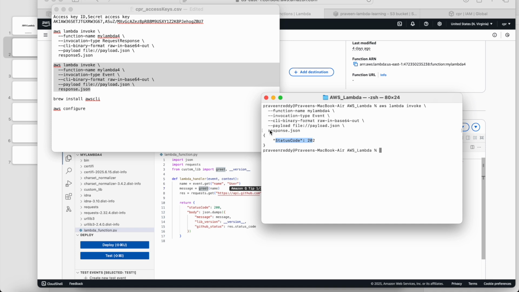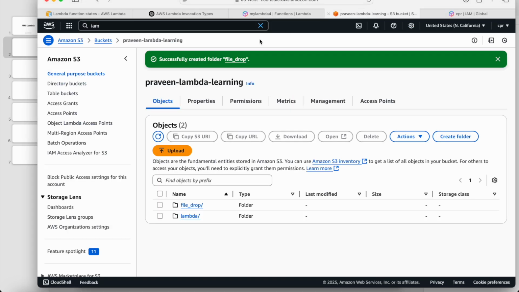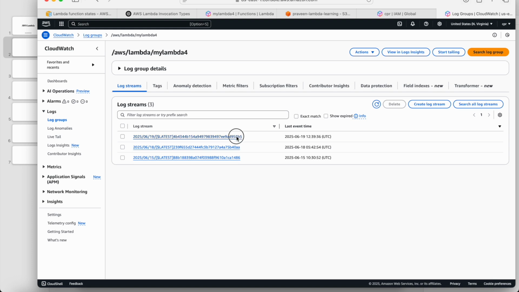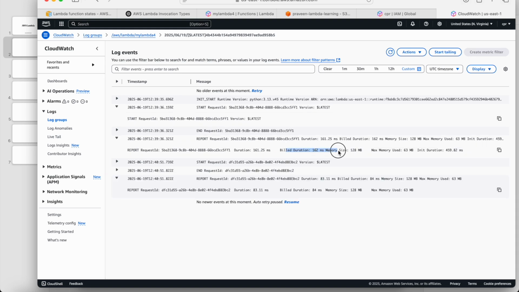When I go to this response.json, I've used response.json only. When I execute, I did not get anything. That means we are not capturing anything, but we might have invoked it twice. So now let's go to CloudWatch logs and we can view it clearly. See, today is 19th. When I click on it, we should see it getting triggered 2 times. Yes, it is triggered 2 times. The first time is this one and the second time is this one. That's it. So this is how we trigger the Lambda synchronously and asynchronously.